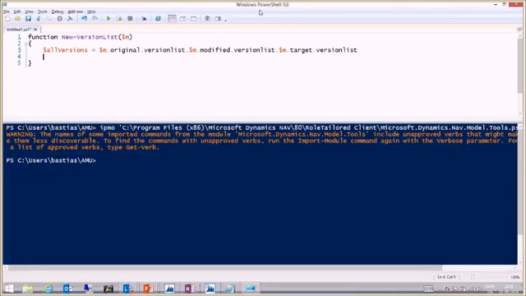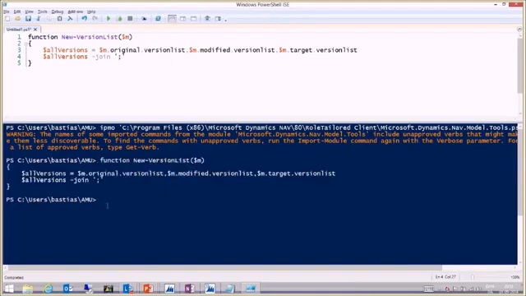Now we have an array, and now we need to transform this array into a version list string, where we want to separate each of the original version lists by a semicolon. And in PowerShell we can do this by using the join operator, where you can specify the delimiter like this. And now to get this definition into the session down here, we can just press F5 to run it.